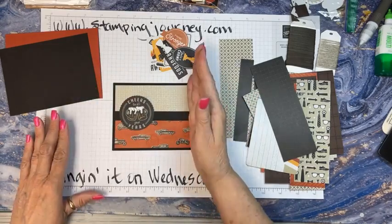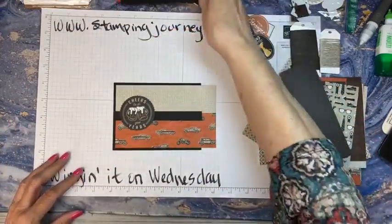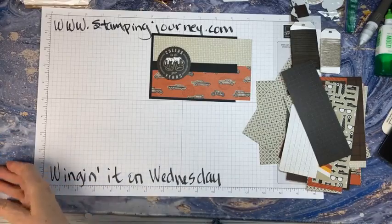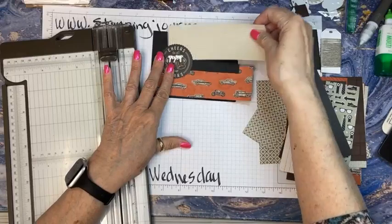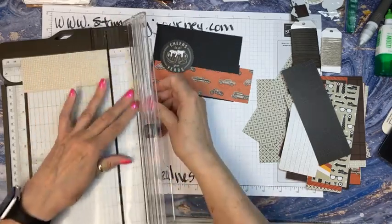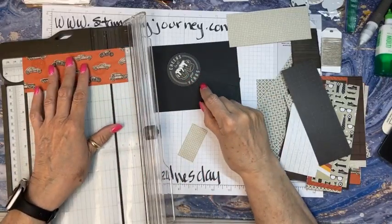I like that. That's kind of cool. So I'll chop that off. I like that. That's a fun card. It's not a Father's Day card, but it could be. Cheers to all your years as dad, right? Let's do this. I'm gonna cut these off a little bit. And I always keep the scraps because you're going to use it somewhere. There we go. And I like this with the cars. I like the little bit of color on there.